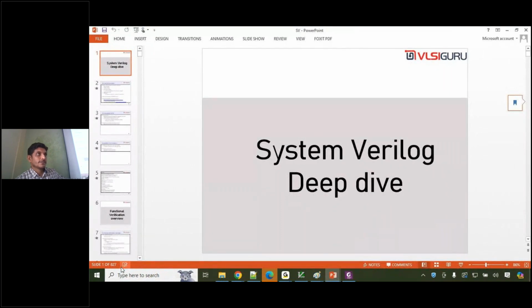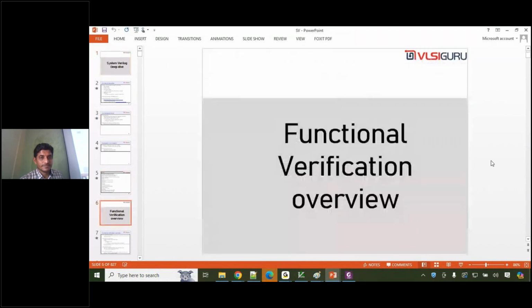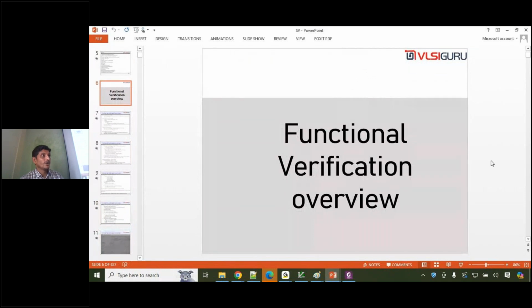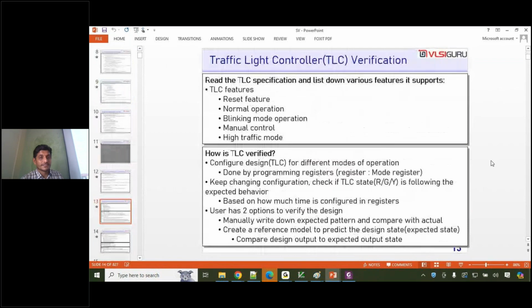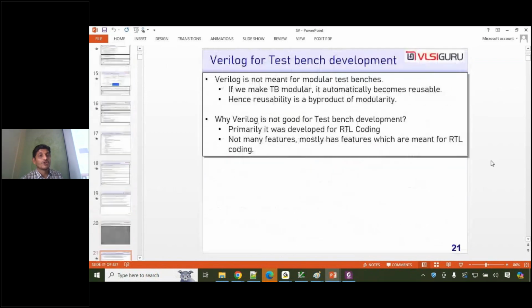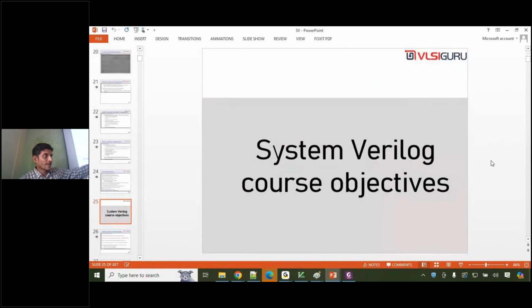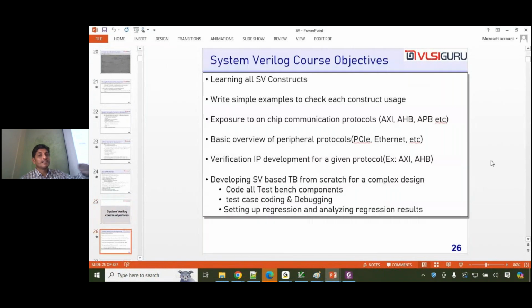It covers each and every topic in depth, starting from what is functional verification. I mean, why are we learning SV first of all? Then the language basics. We start off with how to develop a test bench, how Verilog and System Verilog differ. Then why are we learning the language first of all? It starts off at that level.